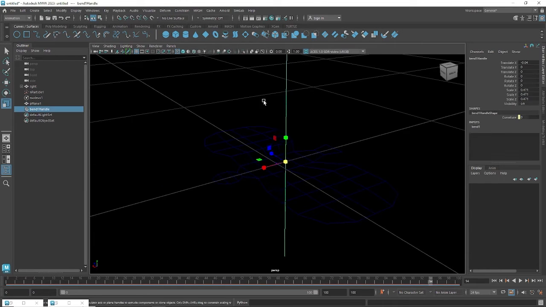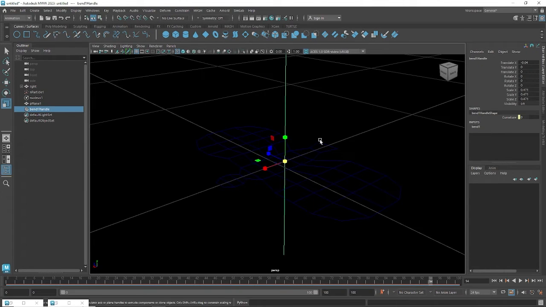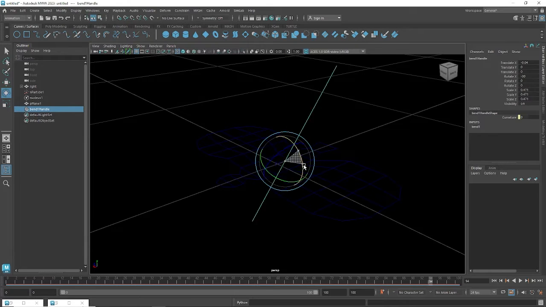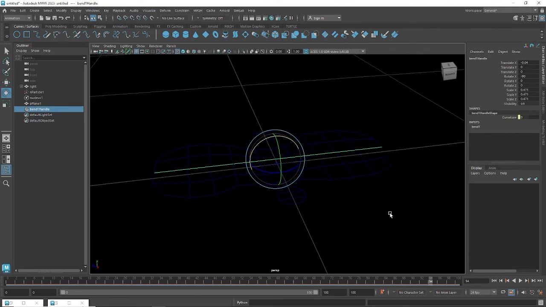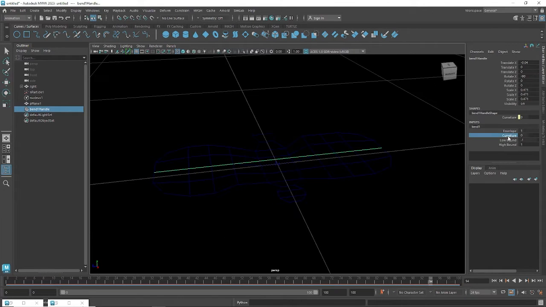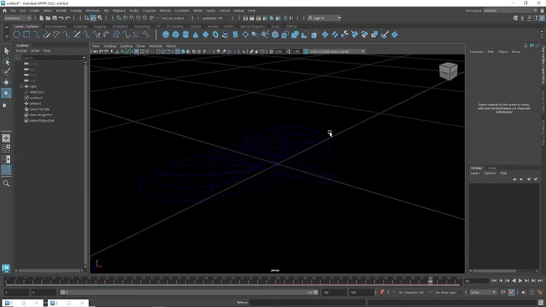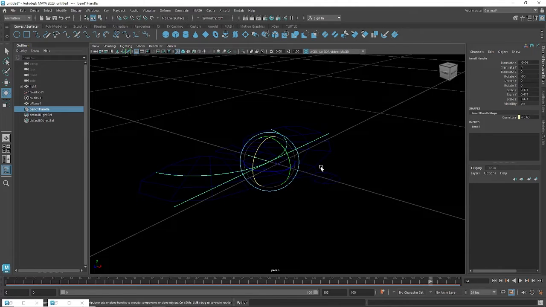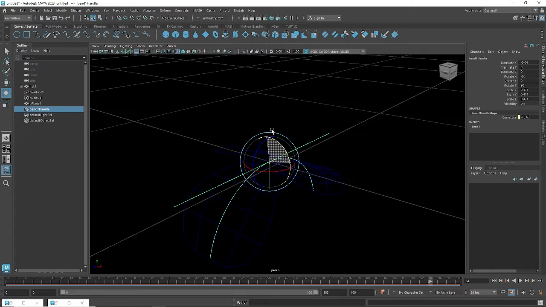I want the bend handle to be oriented in the direction of the geometry which I'm going to bend. If I look at the curvature, it's basically in the wrong direction. Again, what I'll have to do is catch hold of the handle and then rotate it in this direction around 90 degrees.